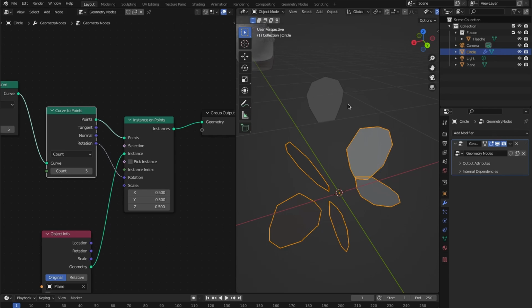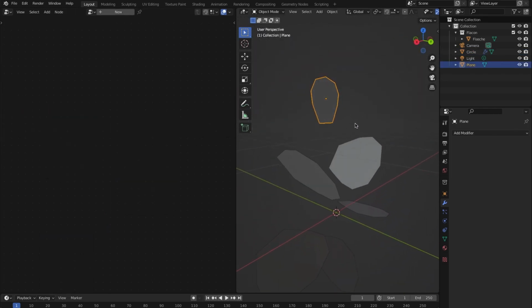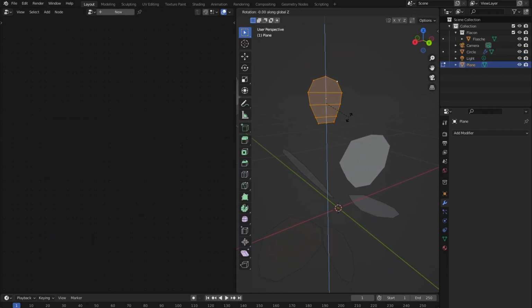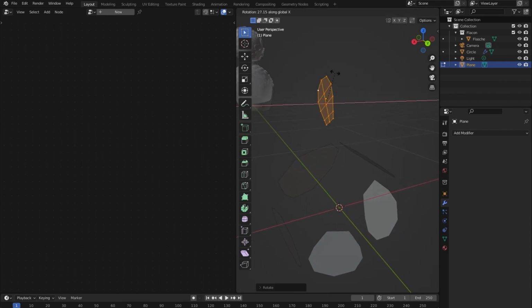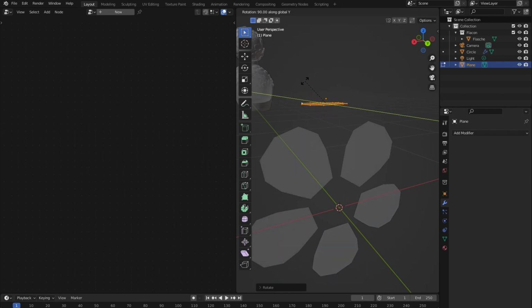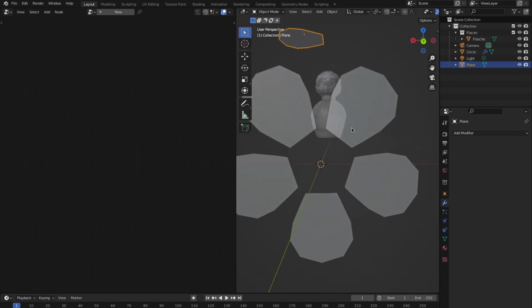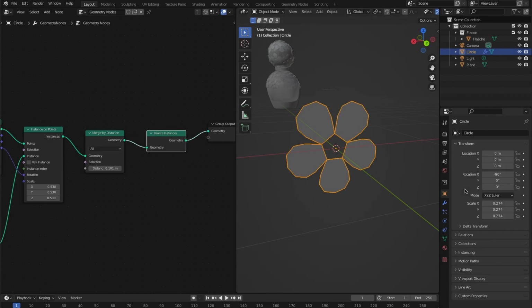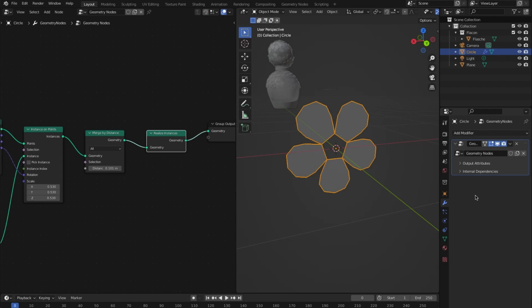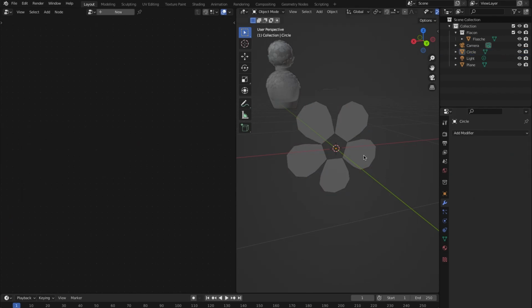So if you've done that, you go into edit mode of our original mesh and you rotate it by 90 degrees until the blossom looks like it actually should. I don't want to mess around with the geometry nodes so much because I'm just going to apply them in a minute. The last node is we need to realize instances in the geometry nodes right at the end of it. And after that you can apply the geometry node because we don't need it any longer.